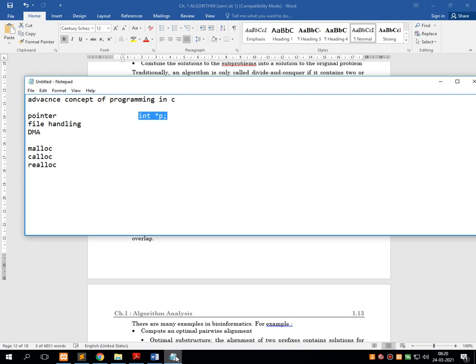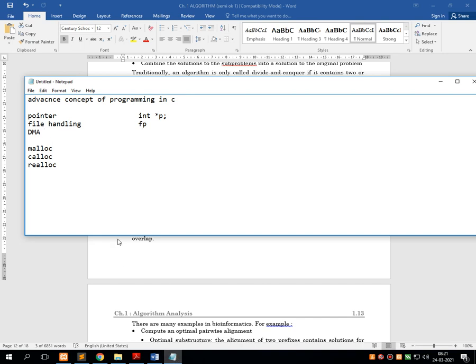This declares a pointer P, which we can use for accessing the address of a variable, not the value. Second is the file handling concept. For that, another type of pointer is used, which is called a file pointer.